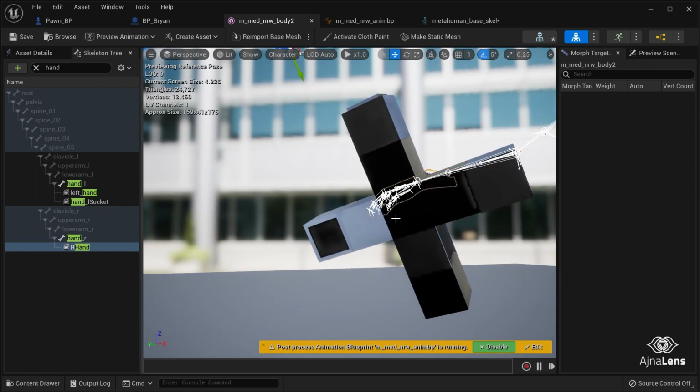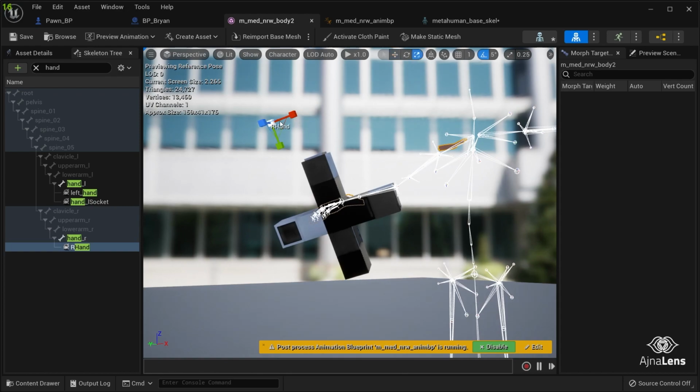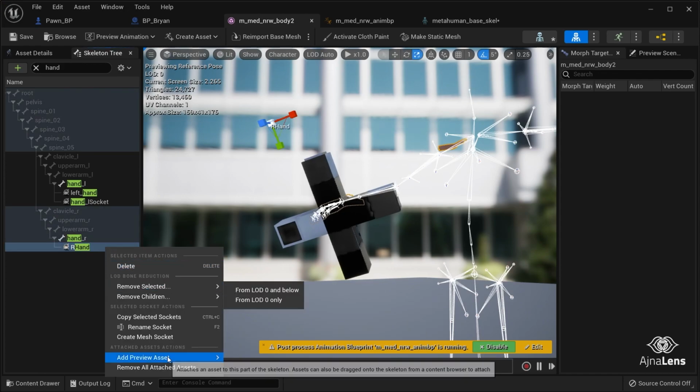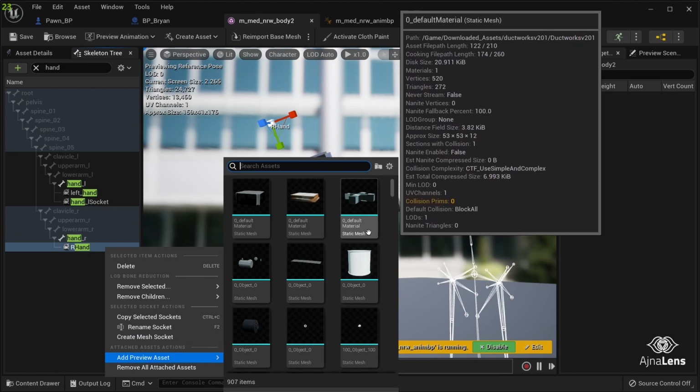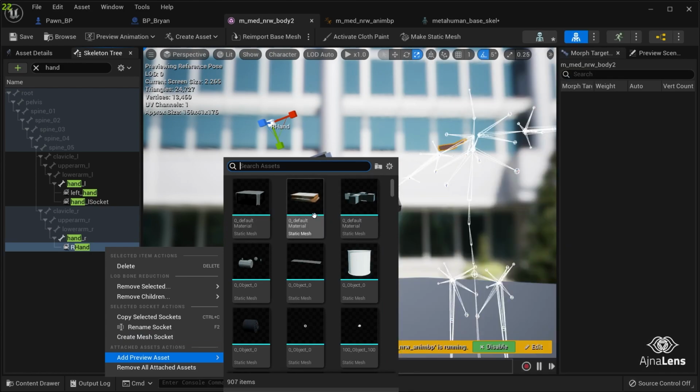Now you are not able to scale it down over here for some reason, but you can scale it down from here. If you press R, you can scale it down from here. But if you are not able to scale it down, I will give you a second option, because it is just a preview mesh. Now, what I will do is this R hand, and I also need to remember what mesh I used actually. I use this default zero default material. There are many with this name. Fine, it is this one.